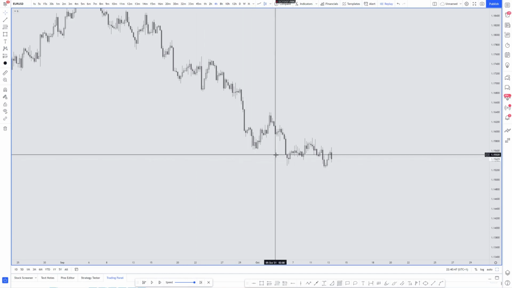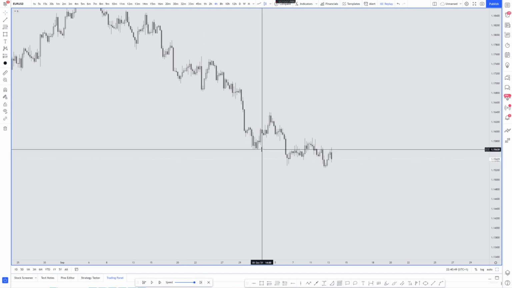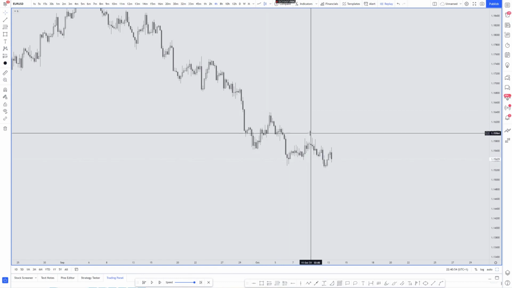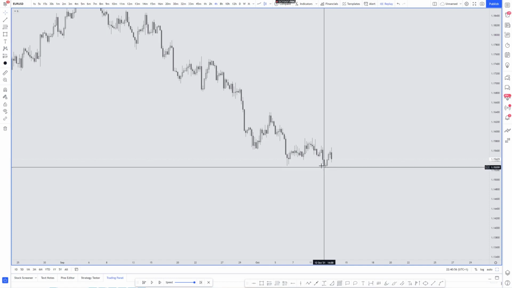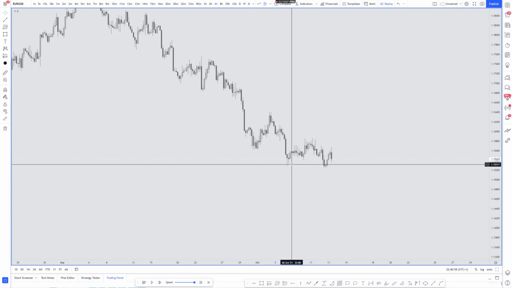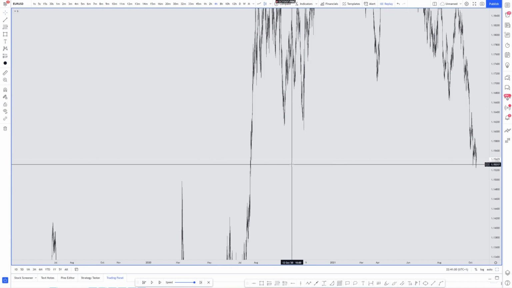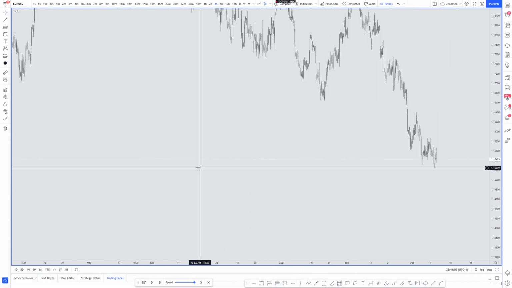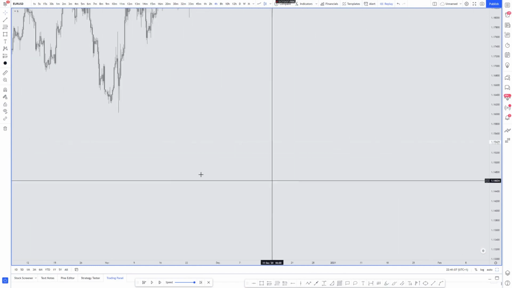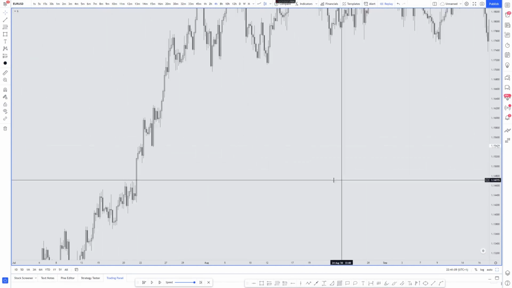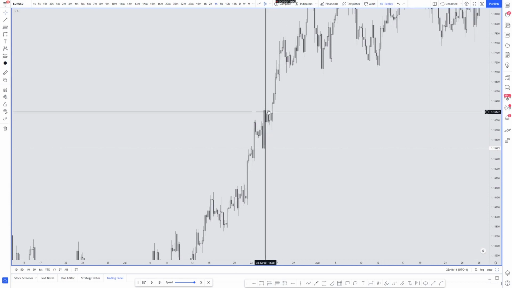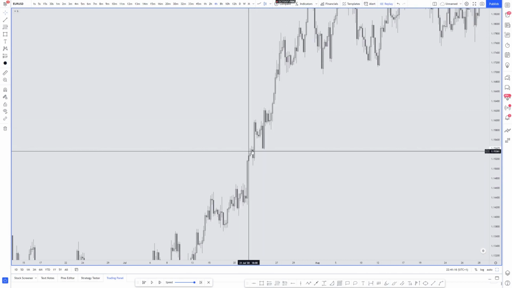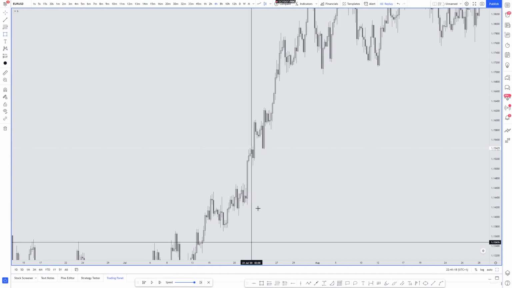So right here, I want you to make note that we hit something, we get a retracement, we hit something, we get a retracement, and we hit something again and we get a retracement. Now ultimately, if I look far enough left, I can pretty much guarantee you that we hit different demand zones. So we hit a demand zone, we get a retracement, we hit a demand zone, we get a retracement, and now we tapped into another demand zone.